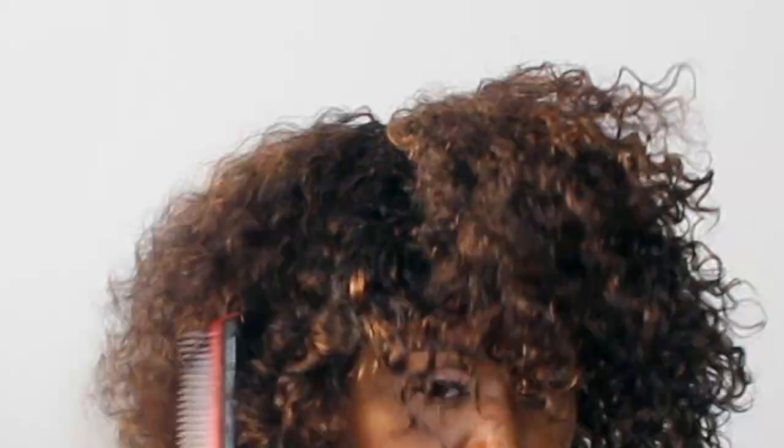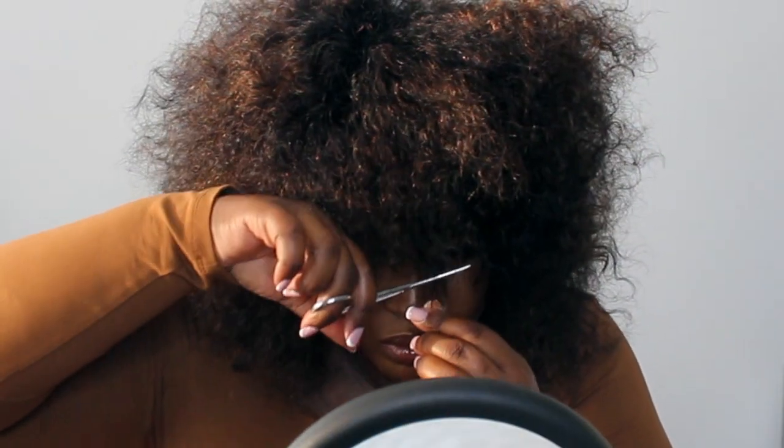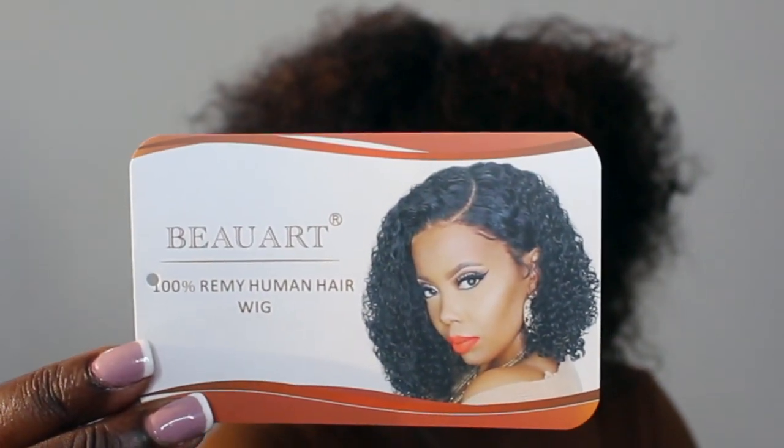Okay, so I'm looking kind of upset because I didn't really want to work too hard today to make my hair look cute. But I decided to brush it out because I wanted these big, big afro type of hair, you know, style. And so I'm just showing you about the shedding. And then I decided to cut the bangs a little bit, just to try to make it look cute.